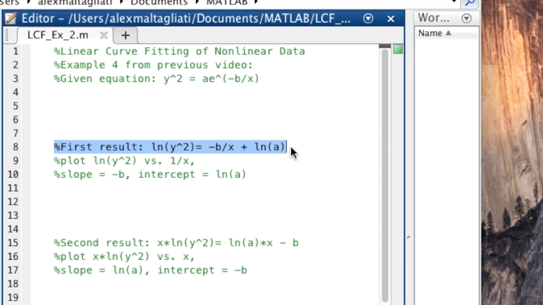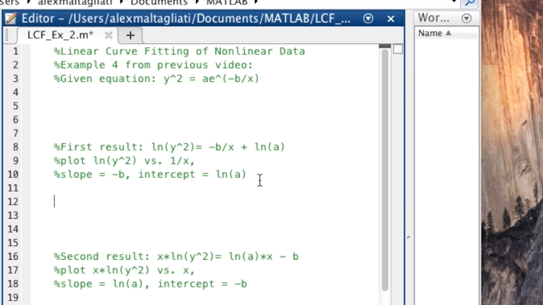We did that one way right here and a second way right here, and we found that we can create two different plots that will both be linear, and we predicted the slopes and the intercepts. And in this video we want to prove that to ourselves, so we actually know that it's true and that this method works. Alright, so where do we start? First we have to assign some values, but before we can do that we have to solve for y based on our equation.